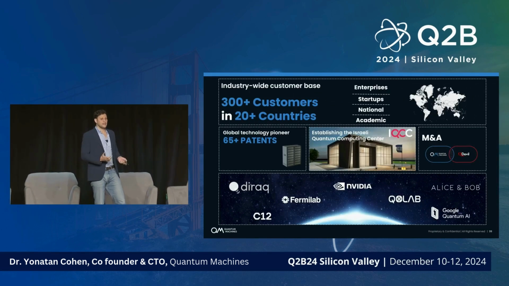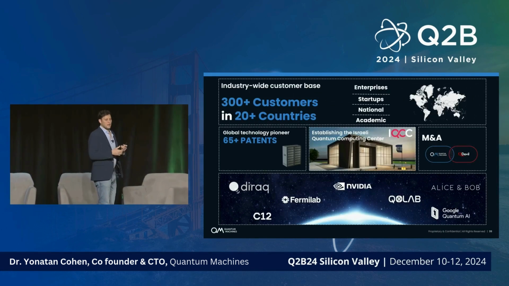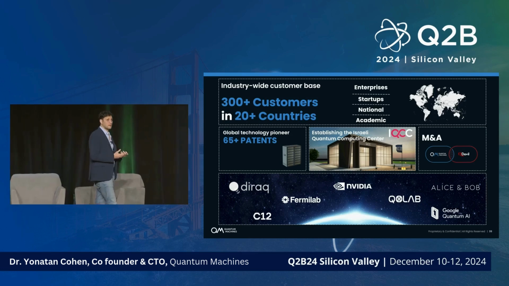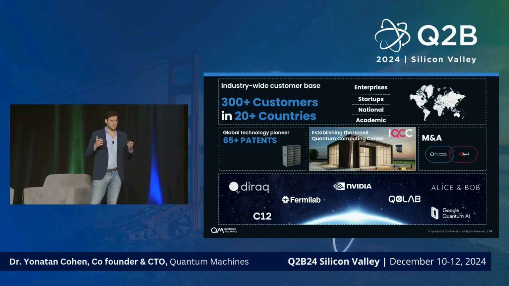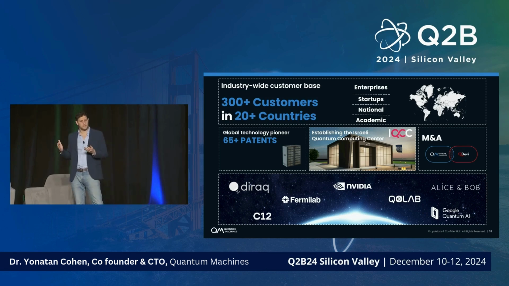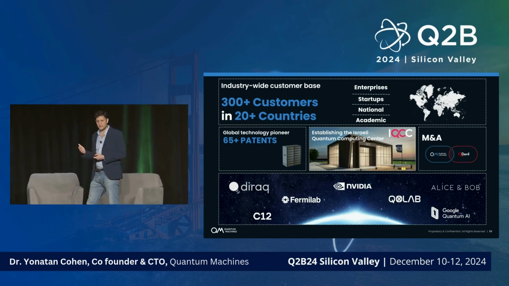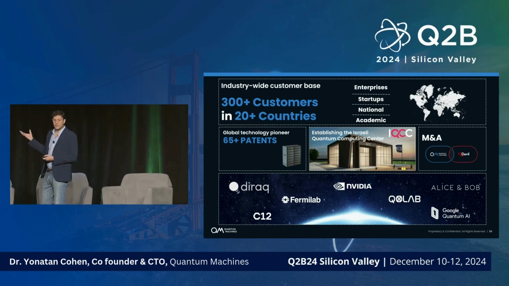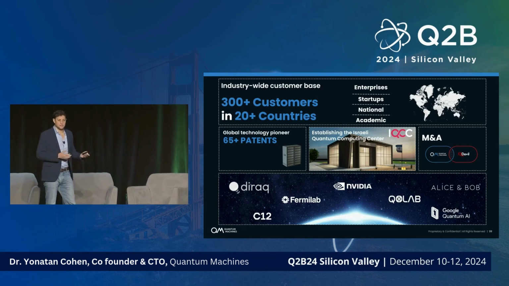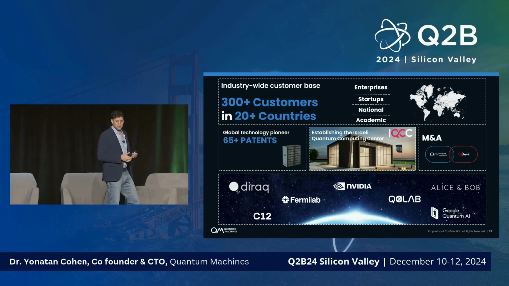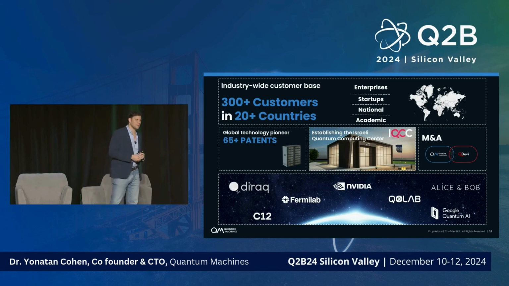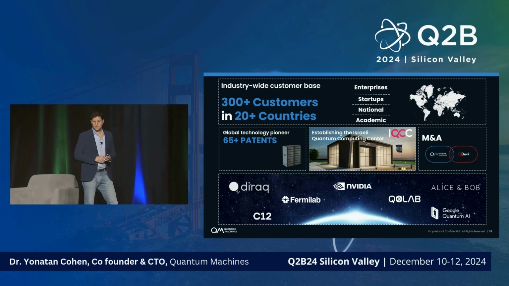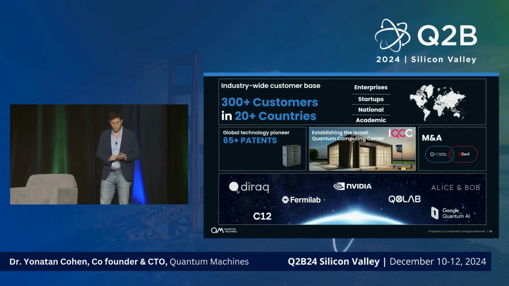All right, so this was in 2019, and this actually worked quite nicely. We grew quite substantially with over 300 customers around the world in more than 20 countries. We have customers that are large enterprise companies, startup companies, quantum computing companies, national labs, and academic customers. We are running the Israeli Quantum Computing Center that is funded partly by the Israeli government. We merged with QDevil, a Danish company, to provide a broader range of products. And we're working with many of the leading players in quantum computing today, whether partnering with them, working with them as customers, etc.